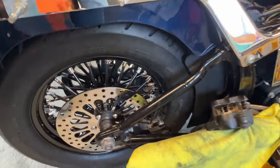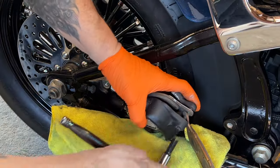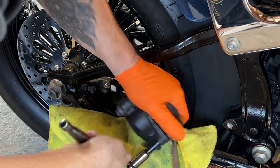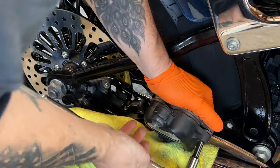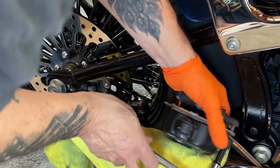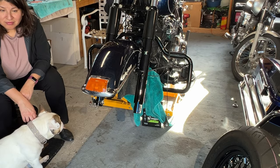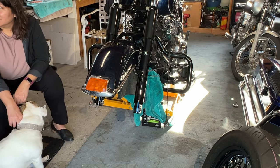Now I'm going to try to put the new brakes on there, so give me a second while I get ready. All right, so I'm going to take these brakes off. Yeah, it's all about the leverage, huh? Because I figure I'll get one more bite.